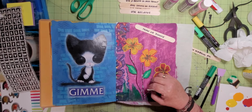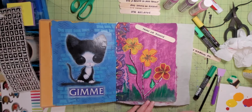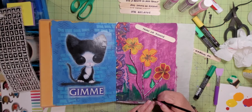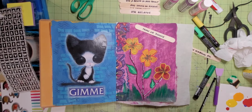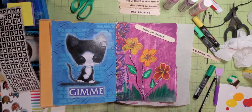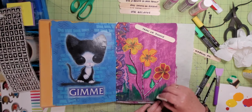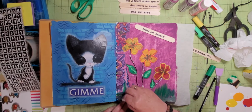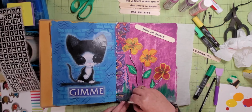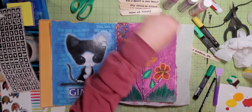Yeah, I like that. Just outlining those leaves. Yep, and then I want to just kind of take, well, that didn't work very well. So I just kind of want to add a little bit of darkness back into that. Wetting the sponge. There's a little bit of a glare for me, so hopefully it's not bad for you guys. Yep, I like that. Okay, so that was Draw or Doodle and use Stabilo.